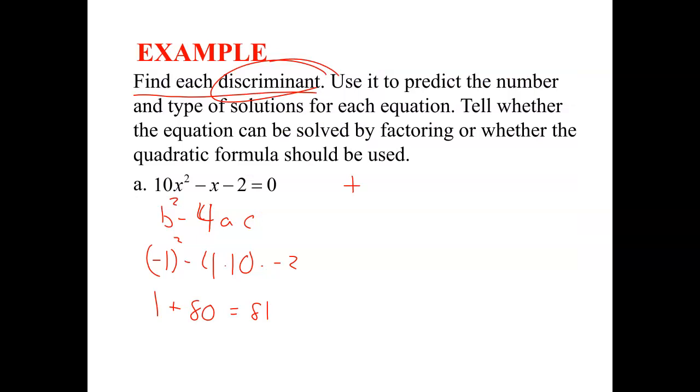Okay? It's positive and a perfect square. 2 rational solutions. Where'd you get 80? Where did I get 80 from? 4 times 10 times -2 gives me -80. If I'm subtracting -80, it becomes positive 80. I added that to the 1 to get 81. How did we get that formula? It's in the quadratic formula. So I'm not going to give it separately. It's under the square root.